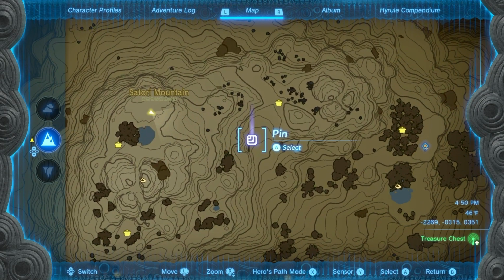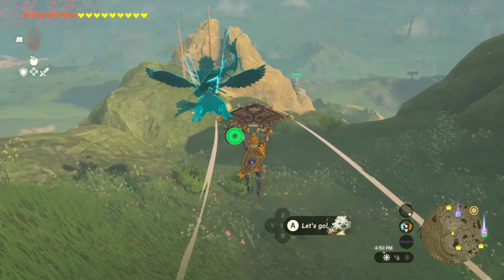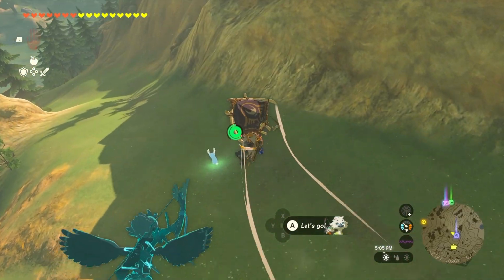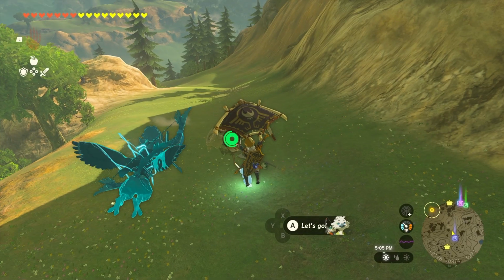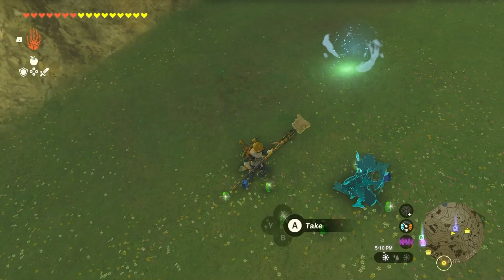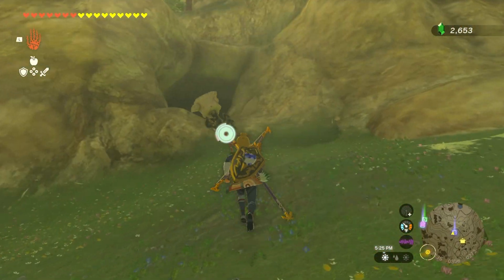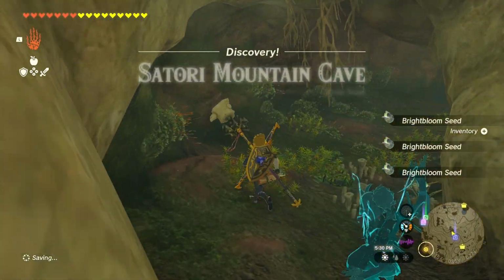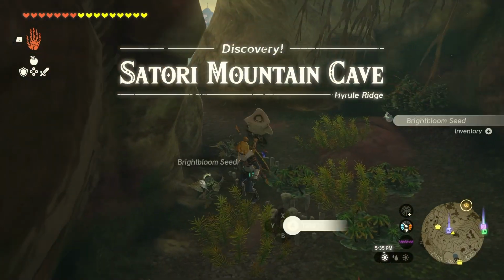So that pin right there is where my cave is going to be. There should be a bloopy out here. So there is. Oh, I actually hit him on the run. I think that's a first. Alright, so here's cave number 1. Satori Mountain Cave. How original.